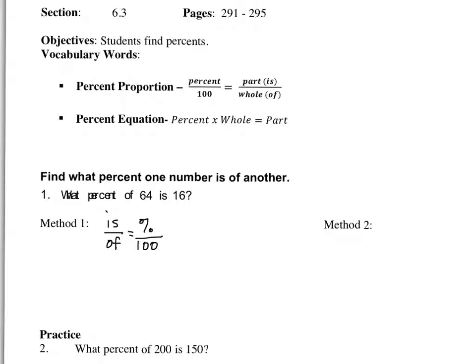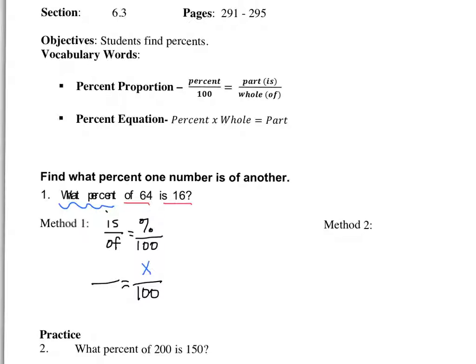But this says, what percent of 64 is 16. We have three pieces of information. One of them we know, two of them we don't, and then we have this 100 that's always in the bottom right hand corner. The first strategy is to locate the number with the percent sign because that always goes over 100. But since I don't have a number with a percent, x is going to go on top of 100. That's actually what we're trying to find.